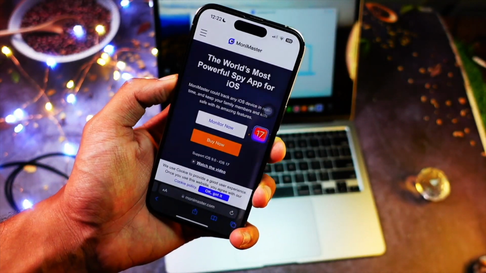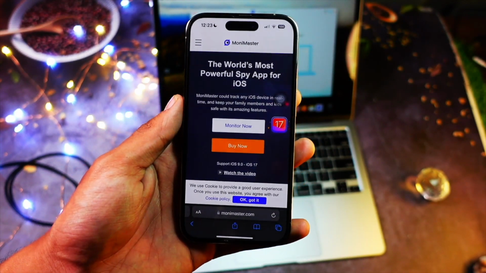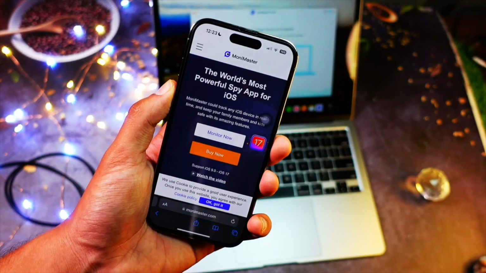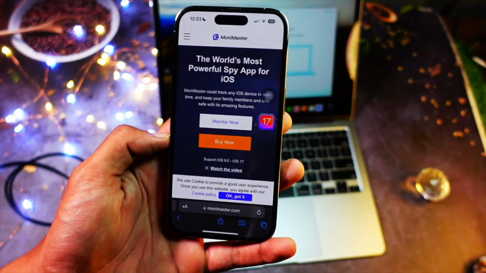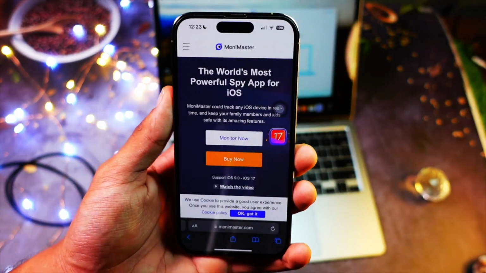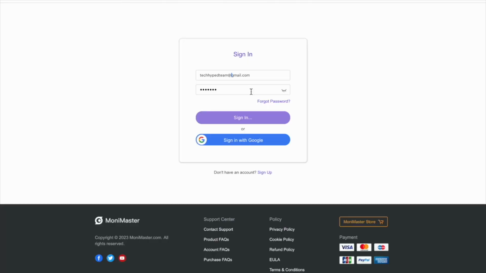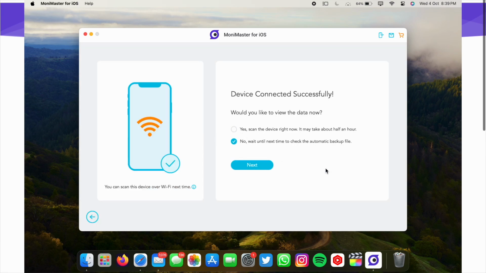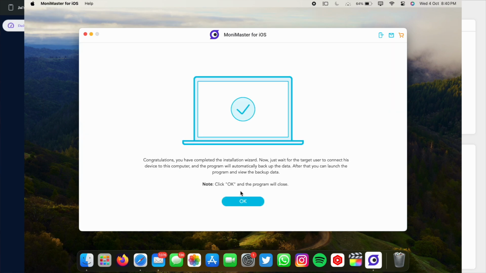All right, so first of all, let's talk about this software and how it can be of use for you. If you have clicked on this video, you are already interested in knowing how to monitor your iPhone, and probably the use case scenario that will be really useful is if you have given your phone or got your kid a new iPhone, you can monitor the activities on your iPhone easily with this single thing. This is MONIMASTER. It helps you monitor and keep track of your iOS device, and you can just simply link it with your device. The cool thing about this is that it supports more than 20 iPhone file types.